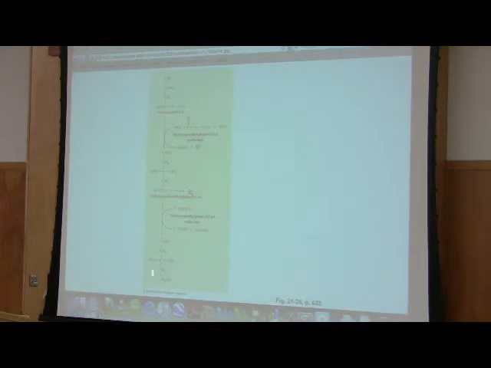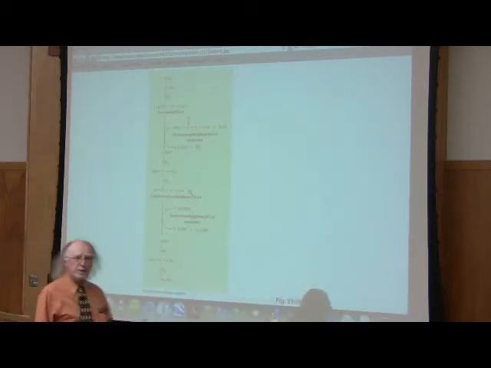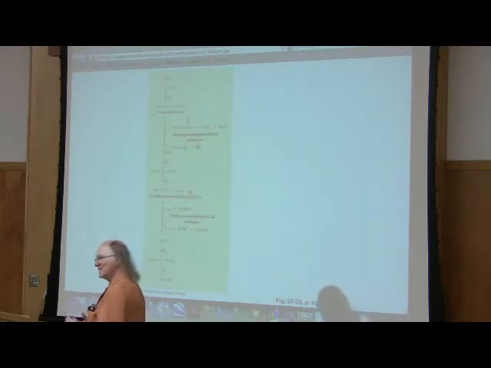So this reaction is the one that I said was catalyzed by the enzyme that is the only regulated enzyme in cholesterol biosynthesis. And this regulated enzyme in cholesterol biosynthesis is feedback inhibited. I also said that it was, in fact, inhibited by a group of compounds known as statins.